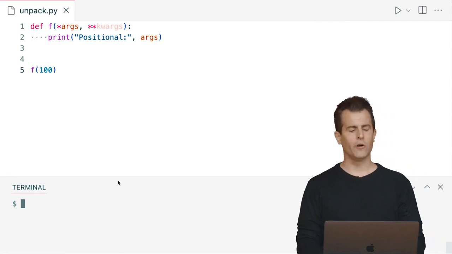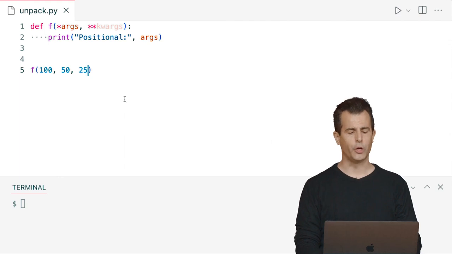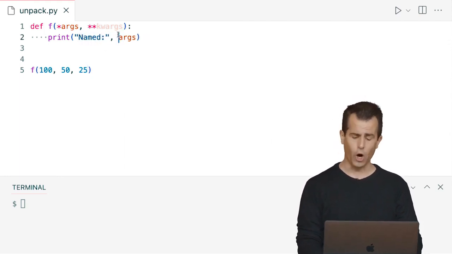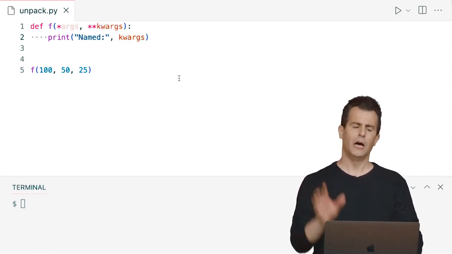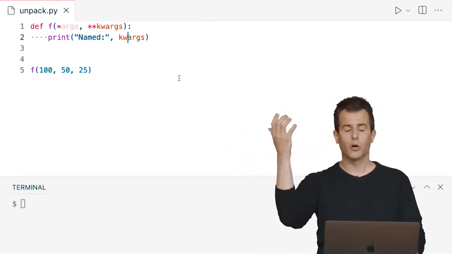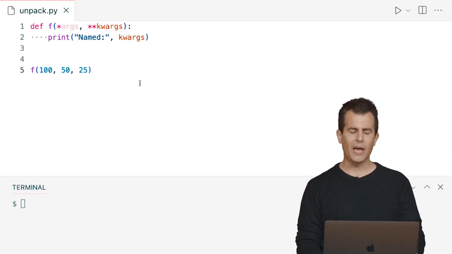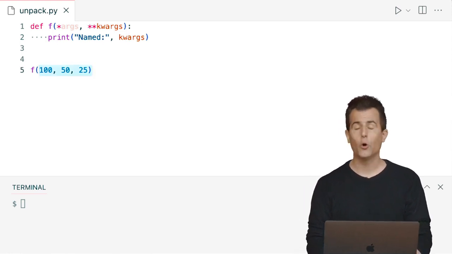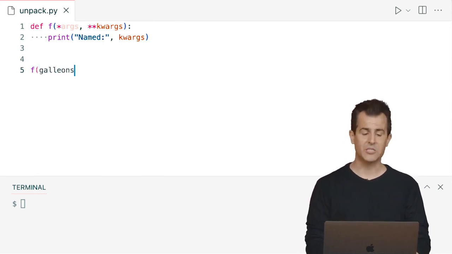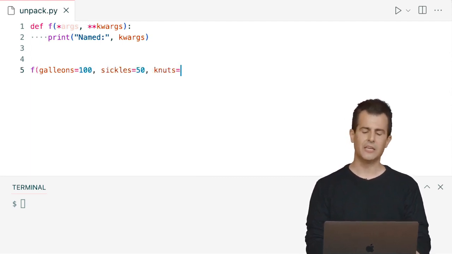Well, let's get a little more curious, too. Let me go ahead and rewind here to where we started with just those 3 values. And this time, let me go ahead and print out my named argument, so to speak, which is not args, but kwargs. Again, the positional args in this syntax come first. The named arguments, kwargs, come second. That's what Python prescribes. So now let me go ahead and not pass in just these numbers. Let me go ahead and pass in actually named arguments. So let me do something now, more specifically, like galleons equals 100, and sickles equals 50, and knuts equals 25.